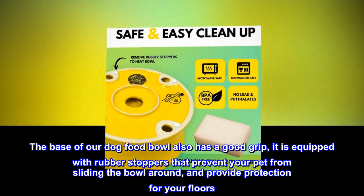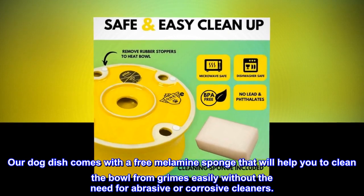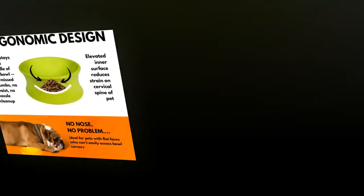Our dog dish comes with a free melamine sponge that will help you to clean the bowl from grime easily without the need for abrasive or corrosive cleaners.